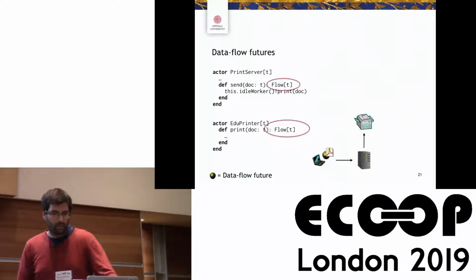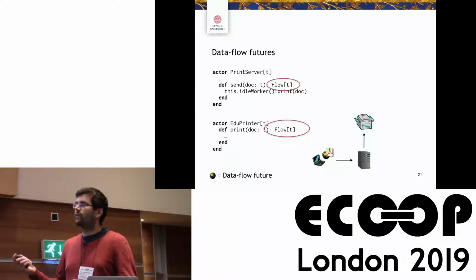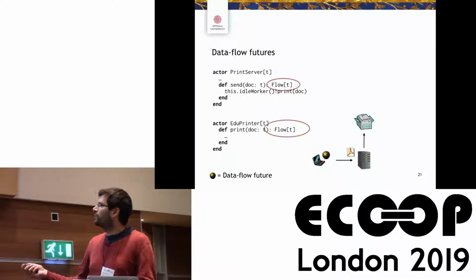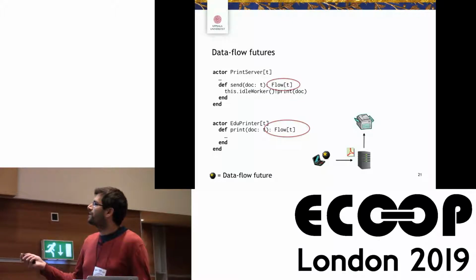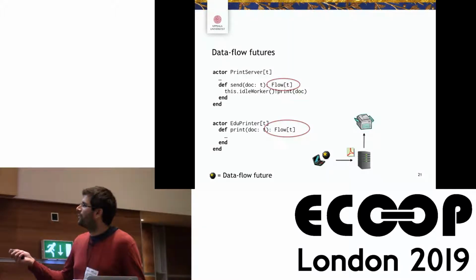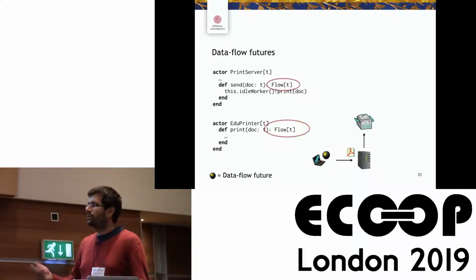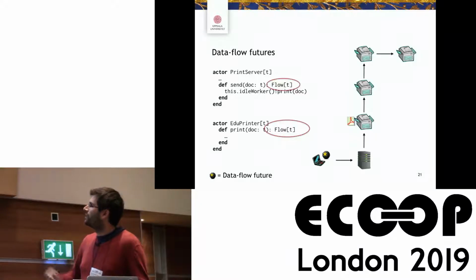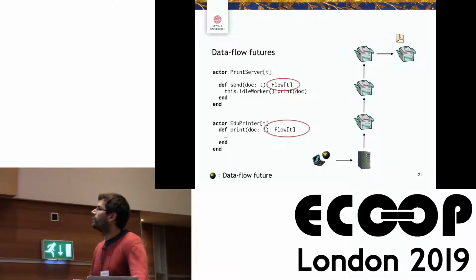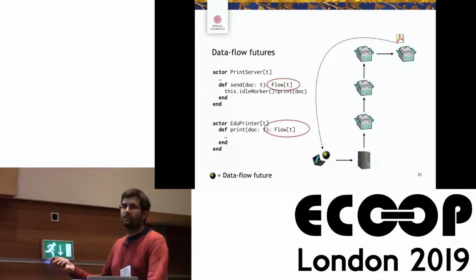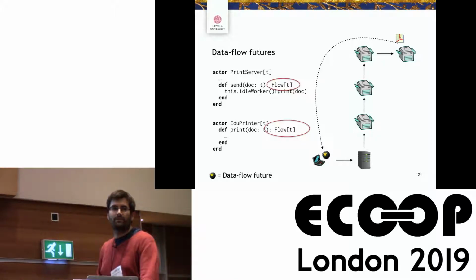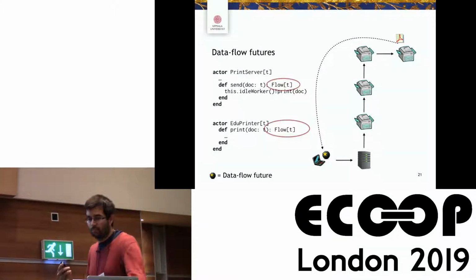With our work, we introduce a new type, which is called flow, for data flow futures. And what happens in this case is we're going to send a message. So we create this kind of data flow future. And now, if we continue by finishing by spawning new computations or delegating the work, we just don't need to care about creating any more intermediate futures. We basically say, you know what, you are really the one in charge of fulfilling this initial future. And we do not need to create intermediate ones. So this is a runtime optimization that we can do in our work.